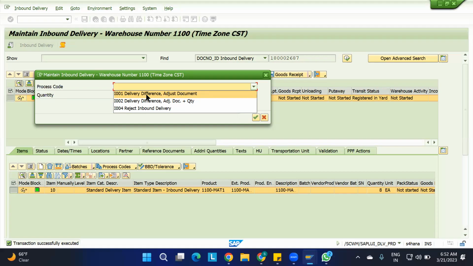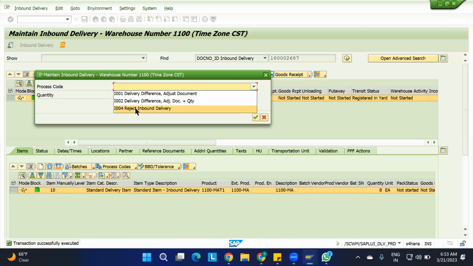I002 is again a delivery difference, but it will adjust the document as well as the quantity. And I004 is to reject. If you say reject, then we need to reject the entire quantity. We cannot partially reject the quantities.